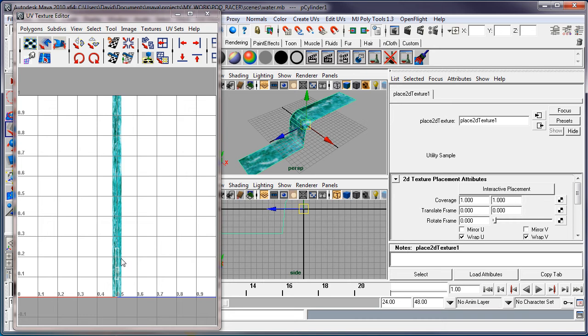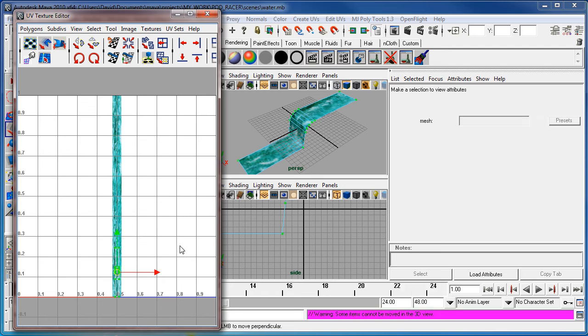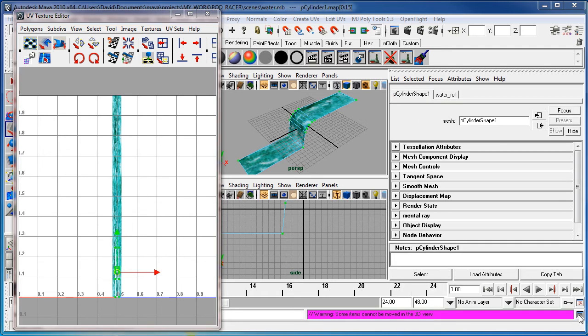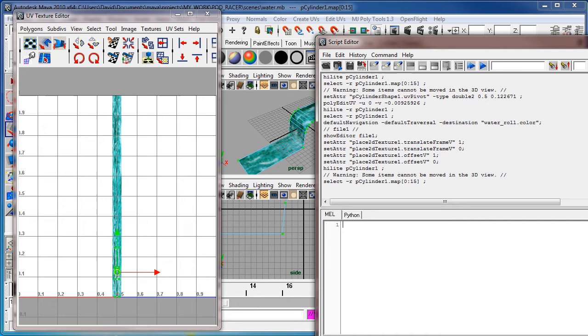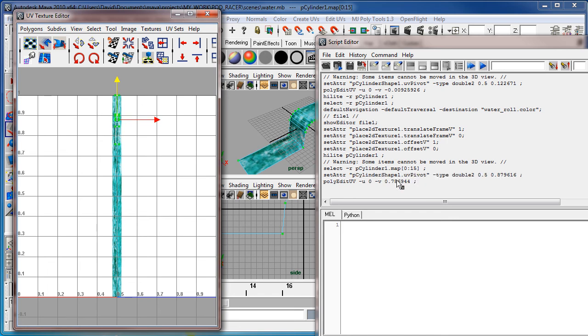So what you do is I use the script editor, open it up, bring it over here, and I have a look at the output as I bring this up. So I'm now bringing it right up to the top of the texture. Obviously you zoom in and get it exactly on there, and it'll tell me that my V value is 0.756944.